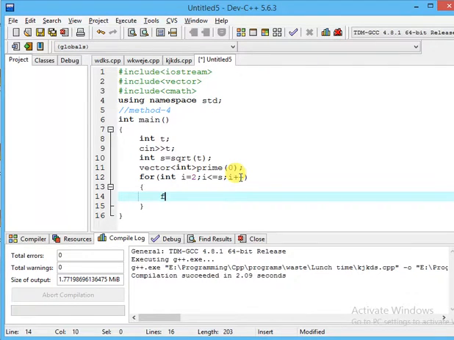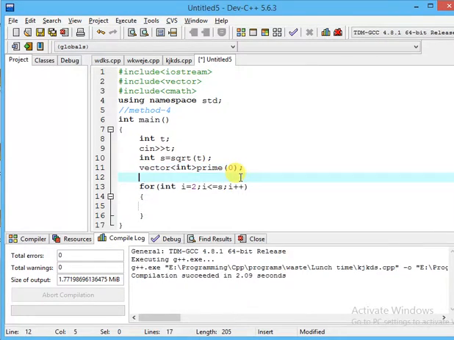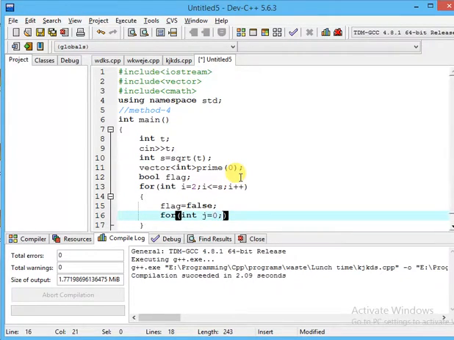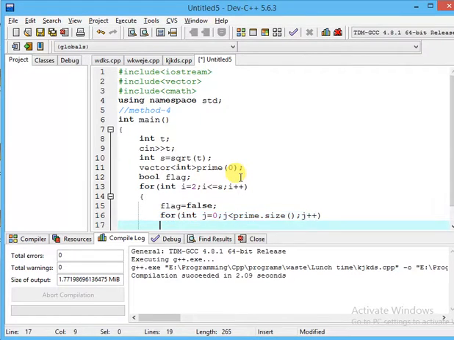Here I'm taking a bool flag as false. For int i equals 0, I should take j here because i is already taken. j less than prime dot size, j plus plus.